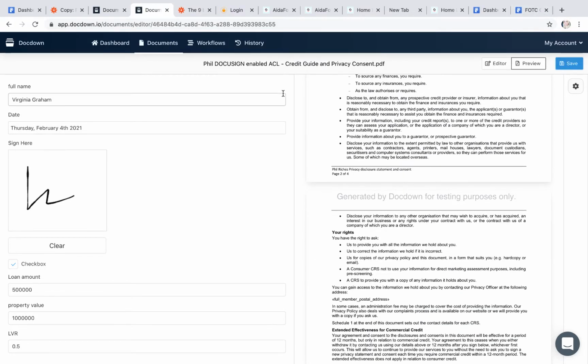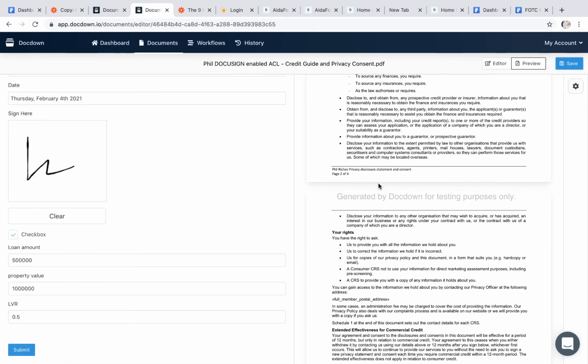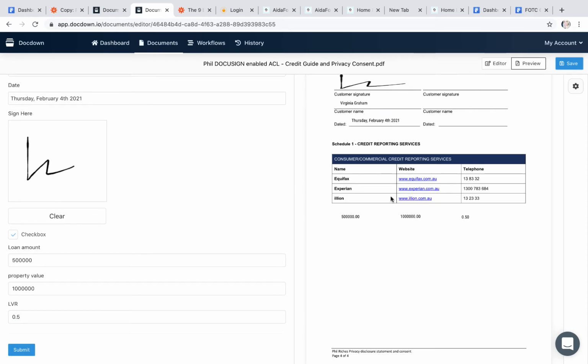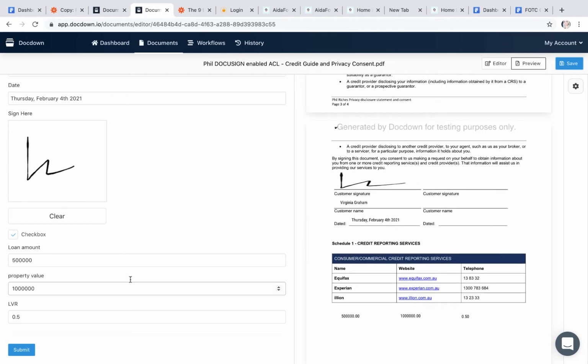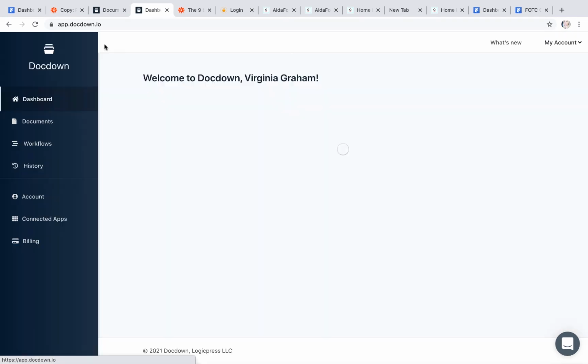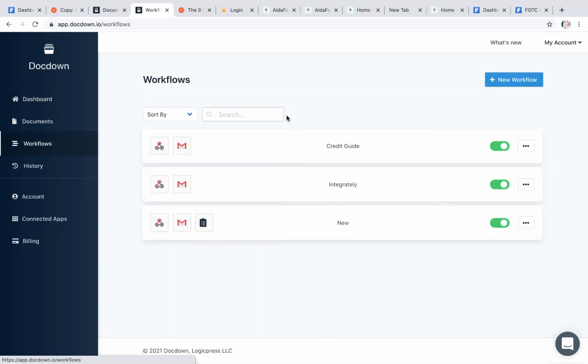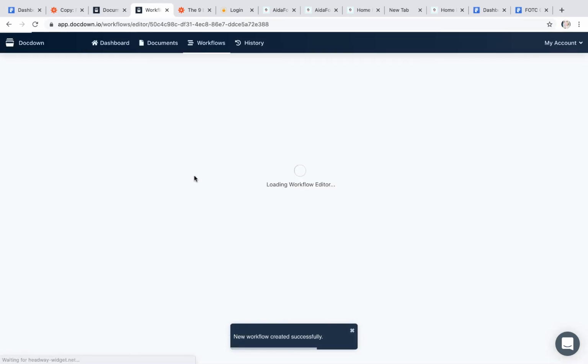Okay, so now I'll show you. So now that you've made this form, this is the data that then you want to go into the form. So what I want to do is, instead of filling this form in to pre-populate this PDF, I want to, which they used to have here, a workflow where you could fill in that form.